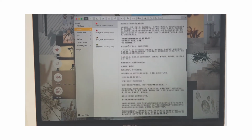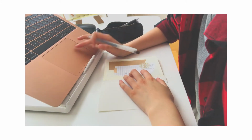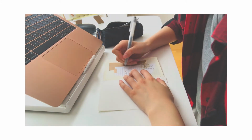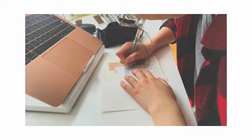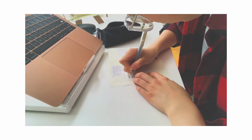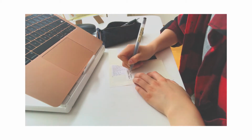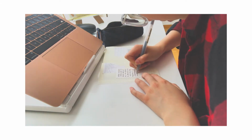And here's my collection of quotes that I always keep in my notes on my laptop. Whenever I see a quote that I like, I just copy and paste it in here. So I have this collection of it, and I can always write it down whenever I need to. So here's me starting to write the quotes down. It took me a while because Chinese characters are very hard to write and it takes a long time. I also spent quite a while picking which quotes are my favorite and that I want to include in this quote book.